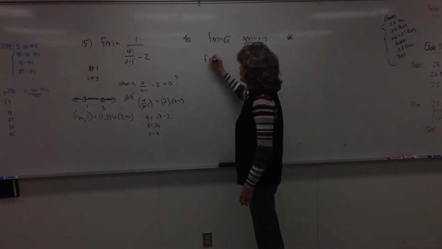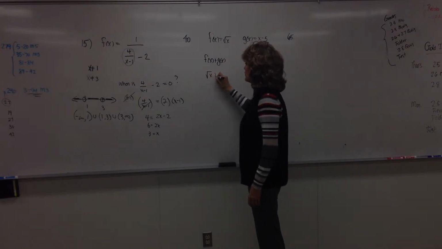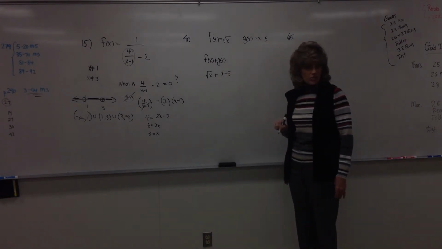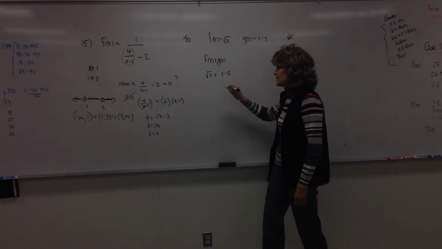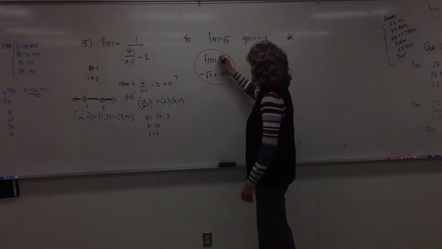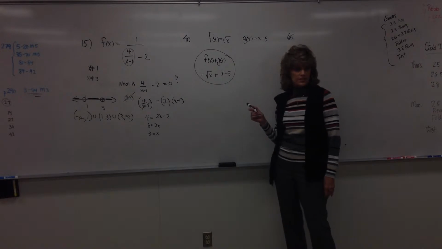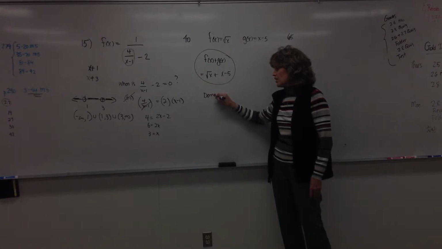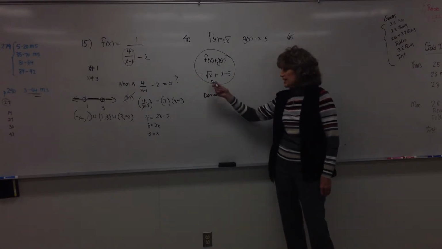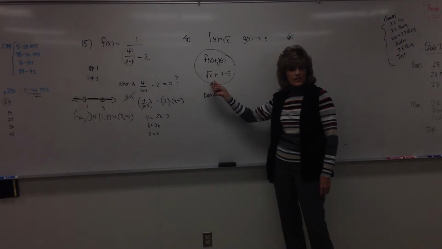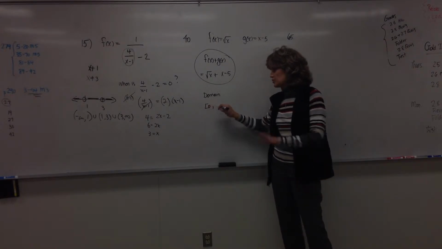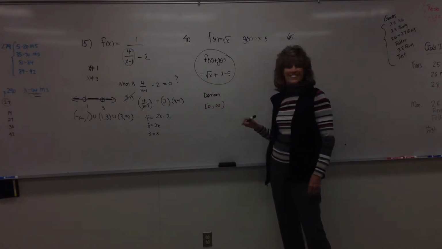So on number 40, if you do f of x plus g of x, that means you're going to add square root of x plus x minus 5, and there's not a whole lot you can do with this. That's it. So f of x plus g of x, there are no like terms, there's nothing else we can do with it. But if you talk about the domain, there are some restrictions. You don't want to be taking the square root of a negative number. So that means x has to be positive. And to talk about x being positive, it has to start at 0 and go toward infinity. Okay?